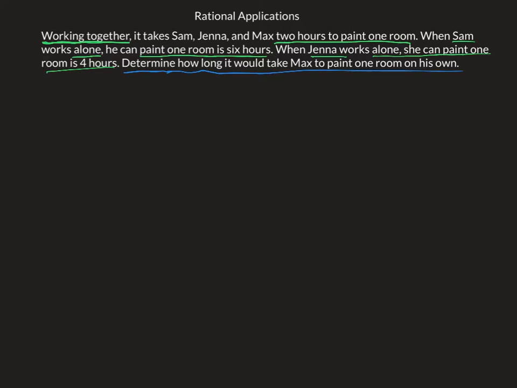Now, this problem is quite simple once you've got an idea of what you should write. Basically, if you're given the time working together, and you're trying to find how long it would take an individual person, you would set up the problem like this. Let's just say hypothetically, we're referring to this problem. You would write it like this.